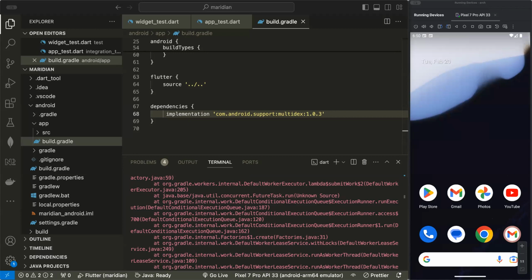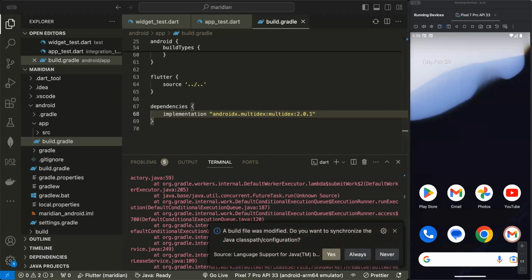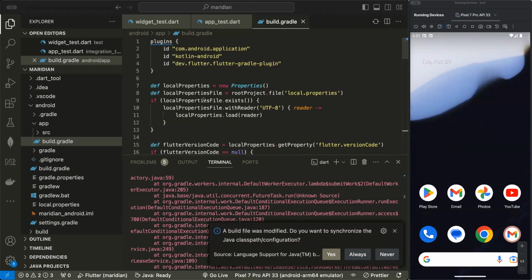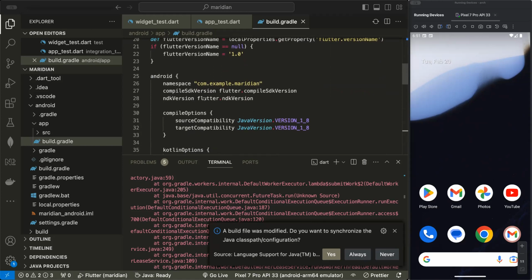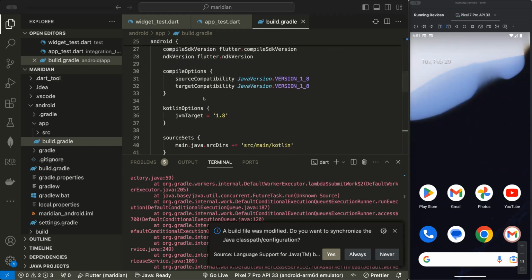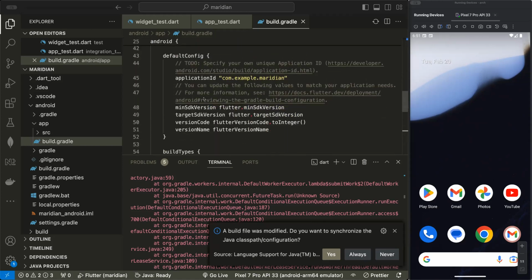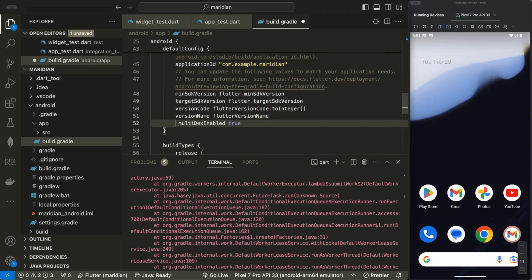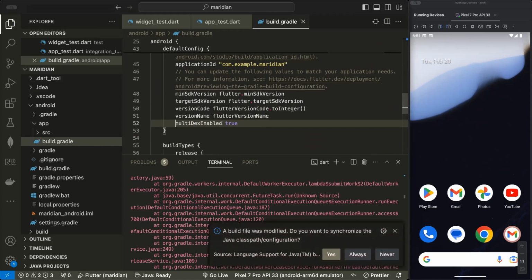Avoid 64 limit. Okay, the version has been updated. This one, and under Android, you have to set multi-dex true. Android default configuration. Under here, we need to have multi-dex enable for some reason.